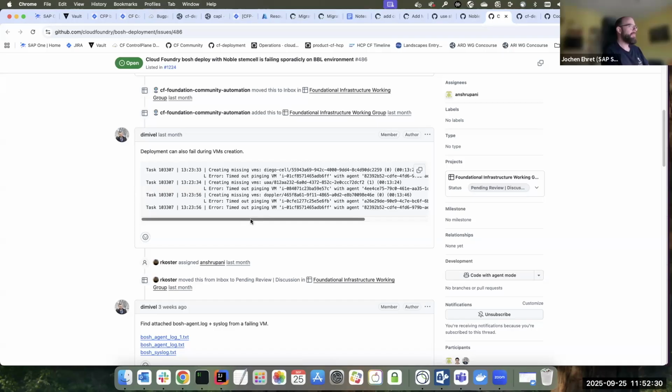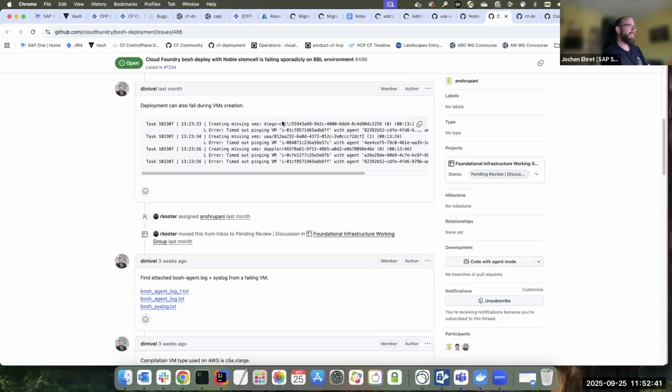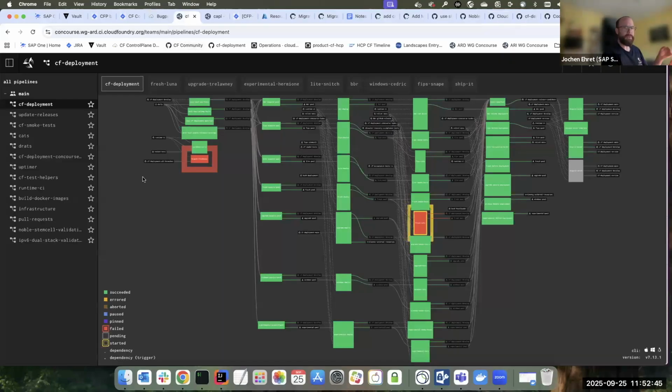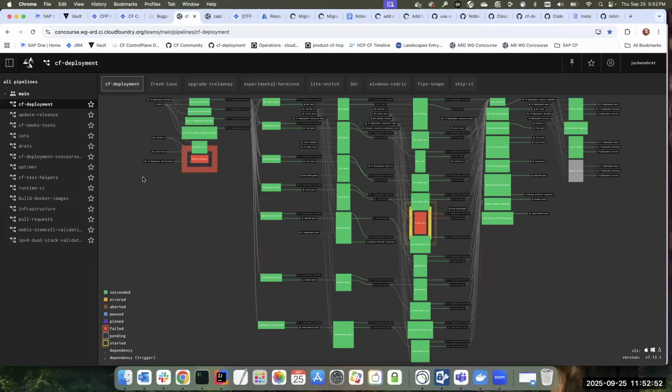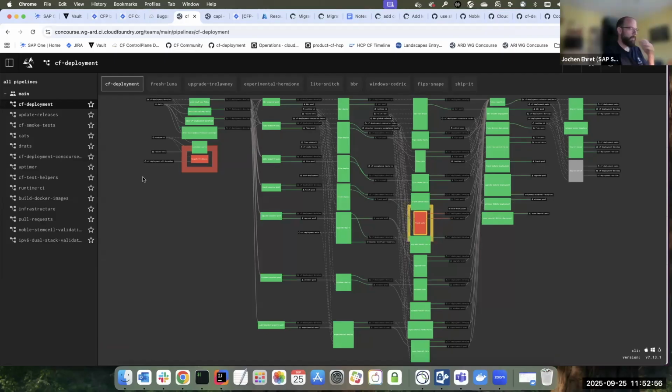So the pipeline, as I've seen, is already updated. The experimental deploy job uses the Noble stemcell, but is it still the old one? Or do we now have a difference between the pipeline stored in the repository and the running pipeline? Yes, we have a difference because of this issue.